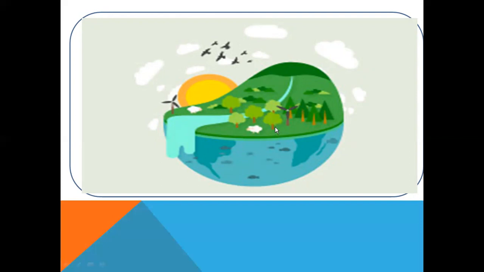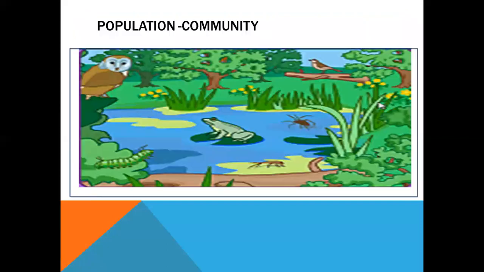This is an example of an ecosystem, which has many different populations of plants and animals. Let's move on to another figure that illustrates an ecosystem, with different species and different populations of plants and animals, all these organisms in the same place at the same time producing a community. Community is a very important point. A river or a pond is an example of an ecosystem.